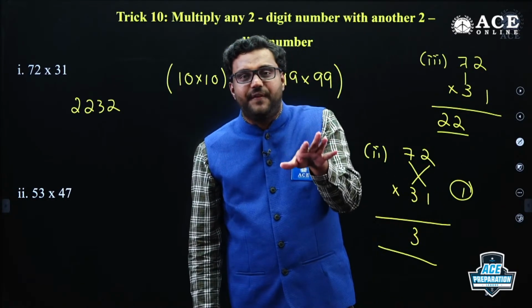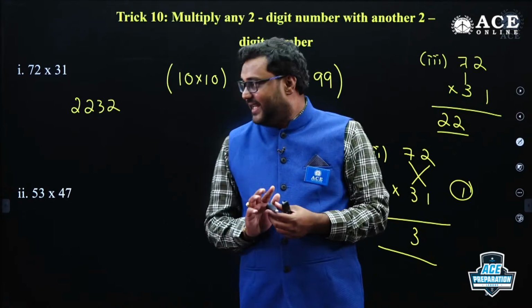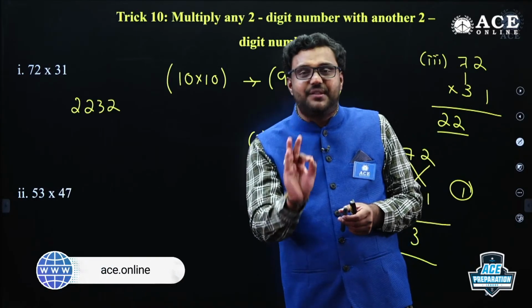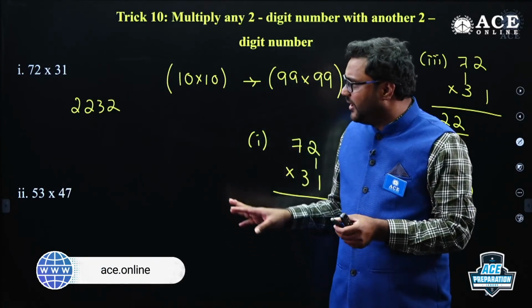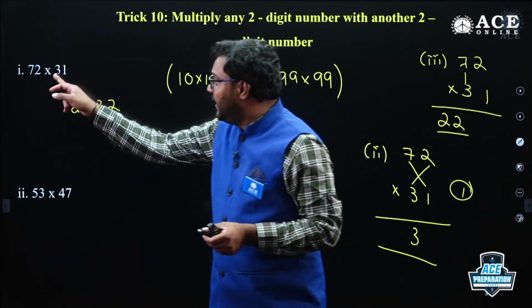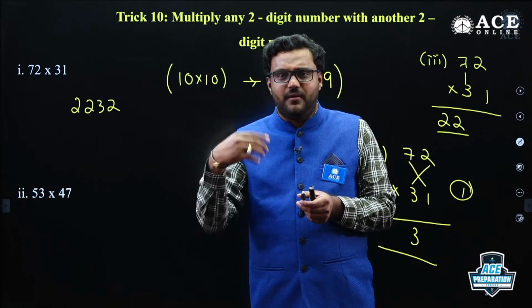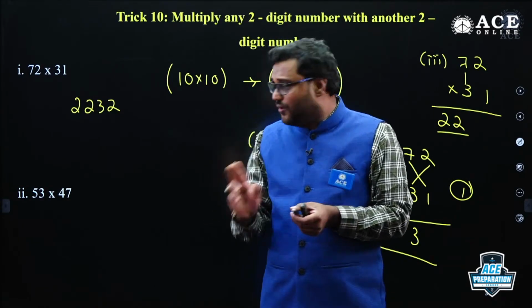Now see how this method is useful for you. Guys, at the end of every calculation question, you have options, right? First, I'll check 2 into 1 is 2. Which option is ending with 2? Use this method, don't try to waste your time doing the whole multiplication. Use the options. 2 into 1 ending with 2. Is there any option ending with 2? If only one option is there, that's your answer. If you say, no sir, 2 options end with 2, then go for the tens place.